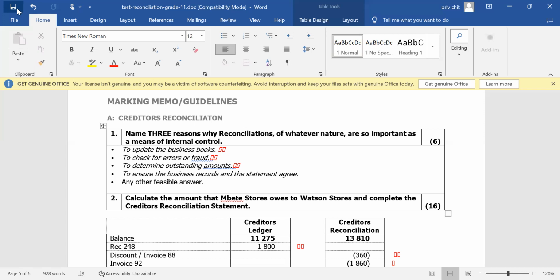Any questions, young man? No. Was it clear? Was it fruitful to you? Yes, I just was confused about the one where we had to add instead of subtracting, to show you adding back the differences. But now you understand it? Yes. I'll just need to practice past papers to understand it further. Exactly. Do one more activity from your book and just assess yourself again. Then I think you should be good with this one.